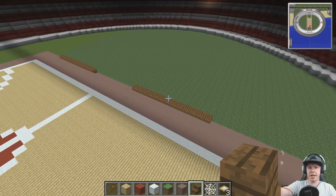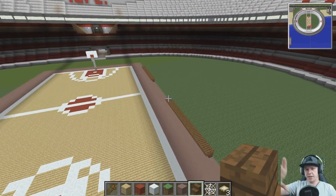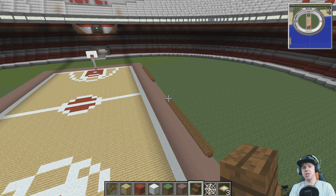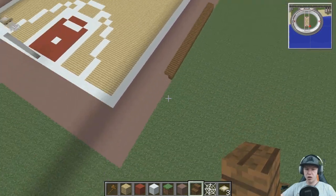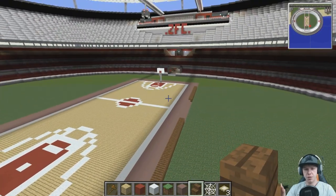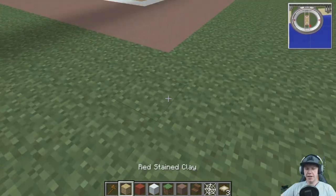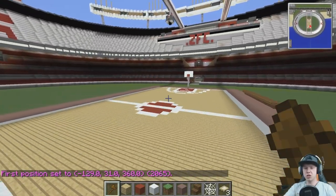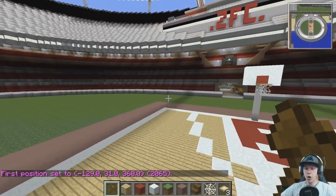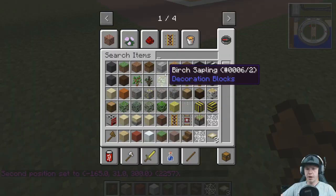And then behind that, I want to have the actual stands start. And the stands start pretty close, the stands are pretty close behind the main players. So maybe a 1 or 2 thick line around here. Again, to change up the colours a little bit and to transition into the seats. So let's go with the lighter clay than what we have at the moment. Let's go 2 blocks. And I could do this because I can just replace grass, so it makes things a lot quicker for me. From here to here. Clay.